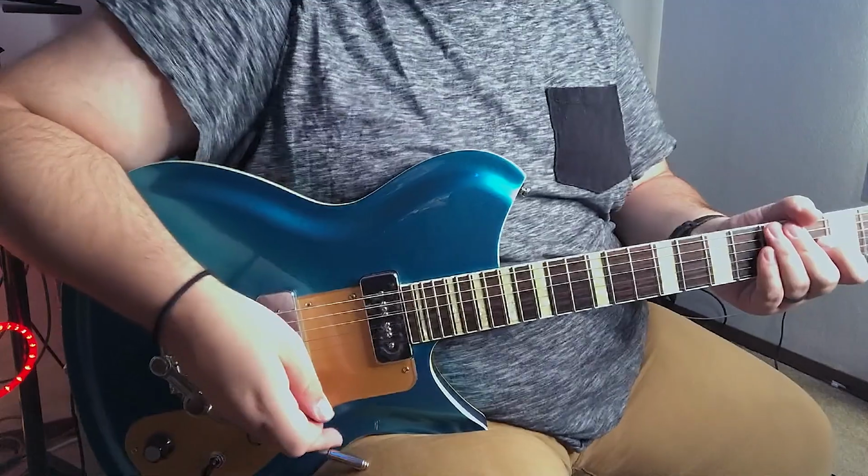I love P90s. I always have, and this one's no exception. I think they sound really, really good. It's a really good feeling guitar, too. It's just super comfortable. I'm going to throw some overdrive on from the Browne Amplification Protein. This is the green side.